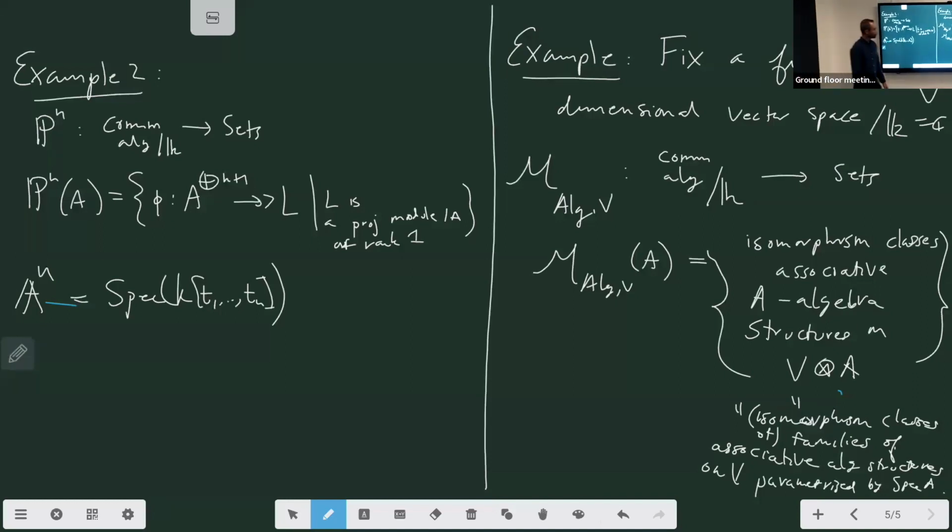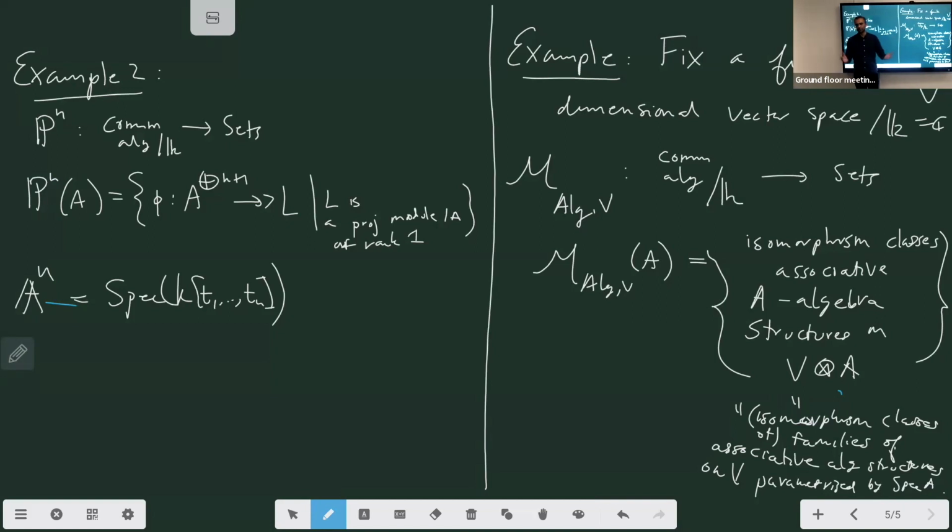Right? So this is what it would mean to formulate the question: what is the moduli space of associative algebra structures on a given vector space? I can ask, can I describe all associative algebra structures, and can I describe them as a space, as a set of solutions to some polynomial equations somewhere? So the best possible thing you might hope for is you might say, oh, is this an affine scheme? Is this representable? Is this of the form spec A? And you quickly find that it's not in general, but that would be a reasonable question to ask.